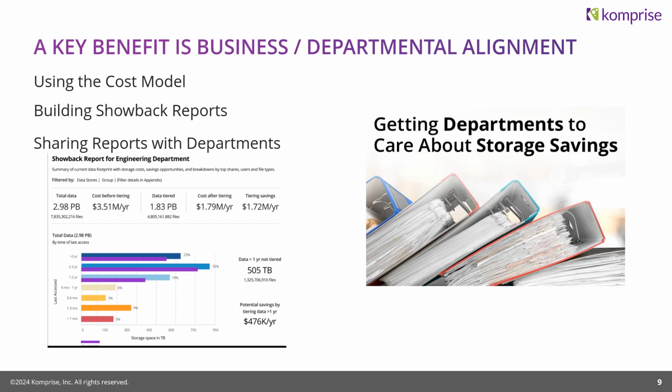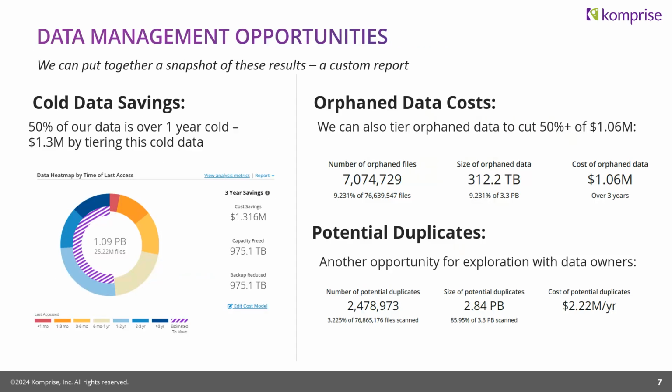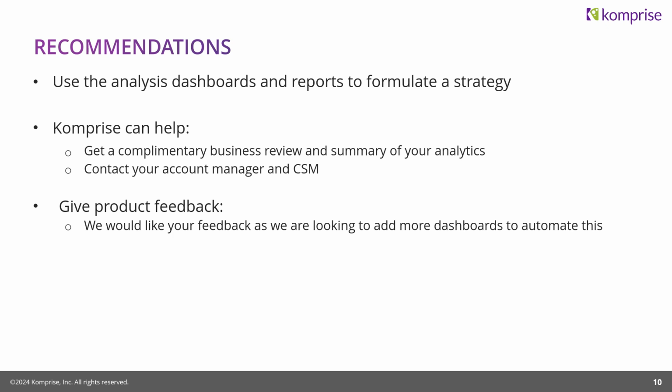So we've tried to build some assets for you all, and we could definitely continue to do that. I wanted to bring it back to this slide, because what we've started to do and what we want to work with you on is we could help you build this together, right? Working with your customer success team and your account team, building a presentation based on these kinds of savings. It could be these three areas, right? Cold data savings, orphan data costs, and potential duplicates. I just wanted to make that plug, because we know how important it can be these days to show the impact of what you're doing.